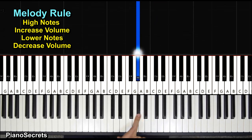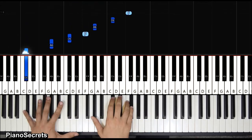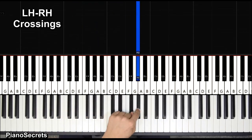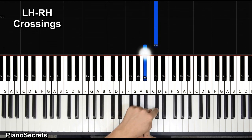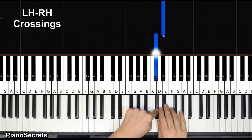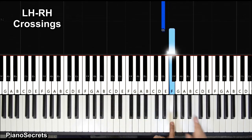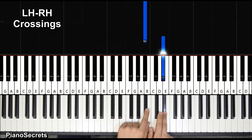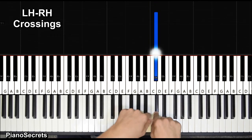Now we have to distribute this with both hands. So what I like doing is, when I do this, that left is going to cross over. Then it's going to follow the right hand with third finger, left, right with third finger again. Now we have F, D, third finger, D, and then we get here with two or three, either one.